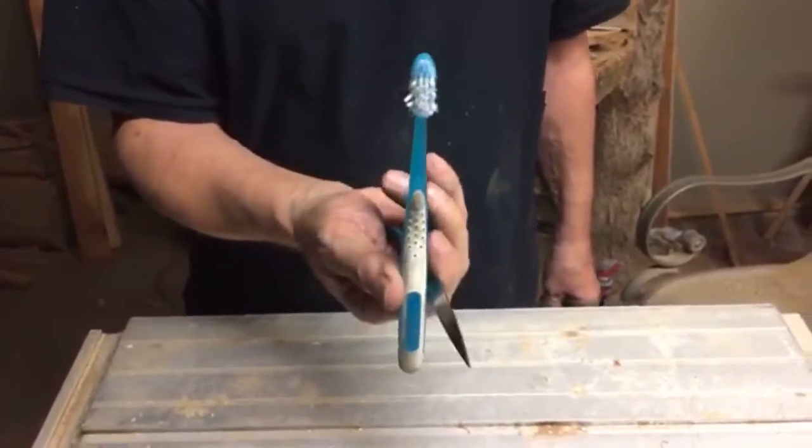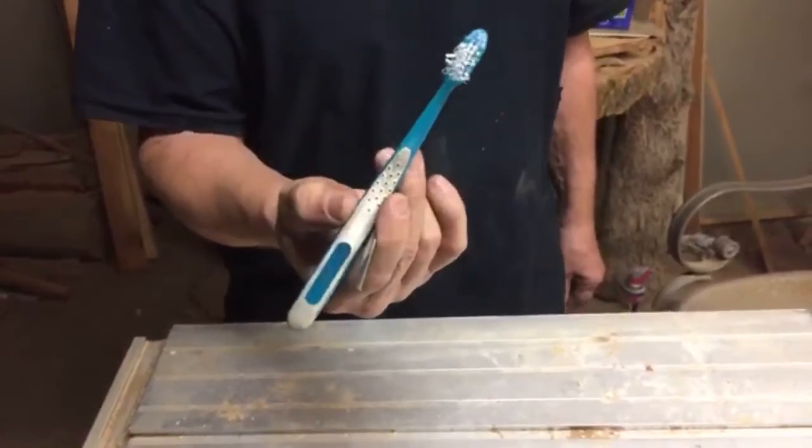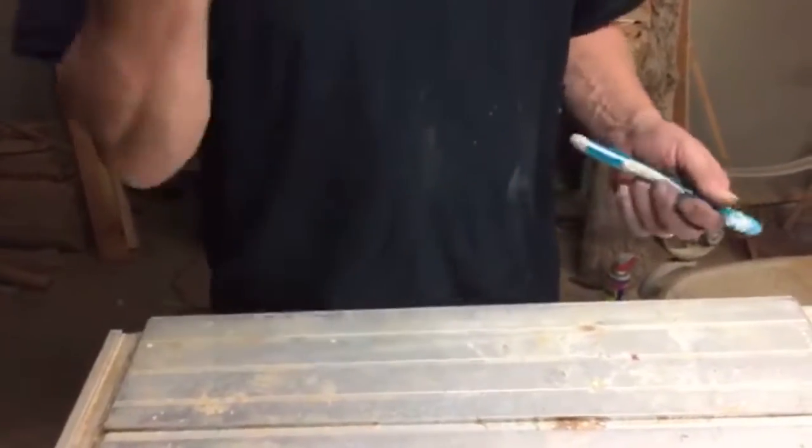So there you have it. Preserve your old toothbrush and save money.